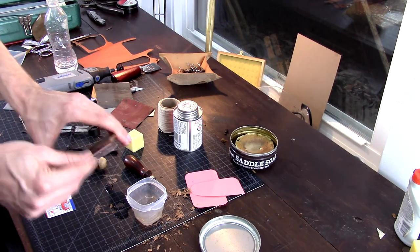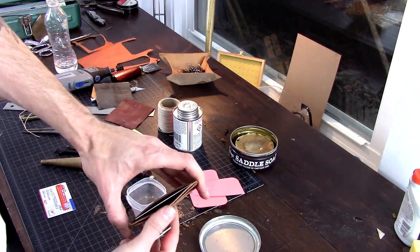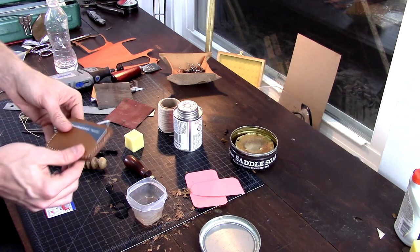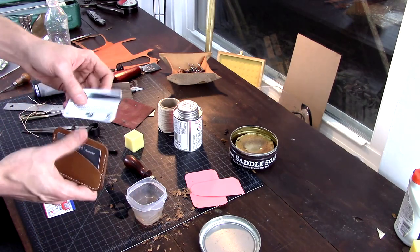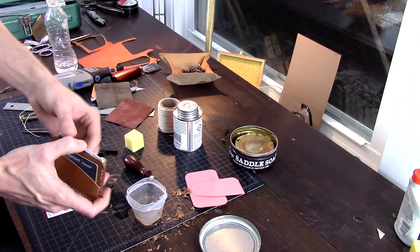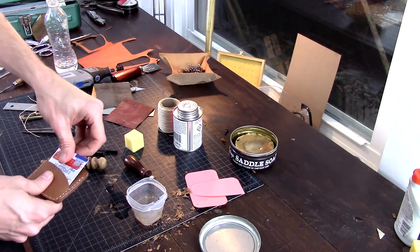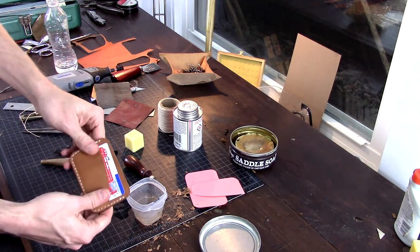The middle pocket is probably better, especially at first. This will be a little tight, especially if you're using a veg tan. Better for like a longer term storage, you know, a card maybe you don't pull out as much. Put that in the middle there. You have another pocket here on the back.